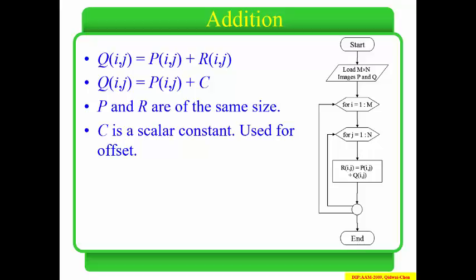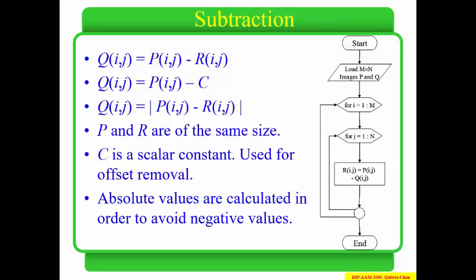Okay. So it's like an offset, as it's saying here. Another thing here for the subtraction, same thing, similar. Either I can have two images that I want to subtract from each other, or I have an image that I want to subtract a scalar from.